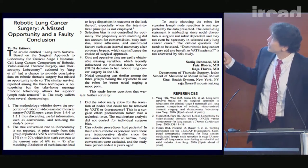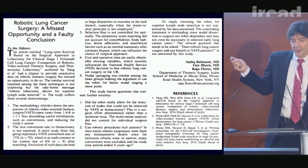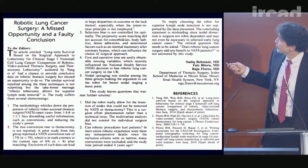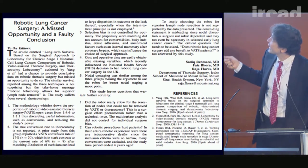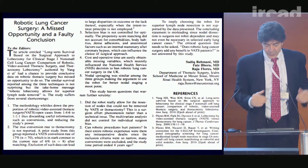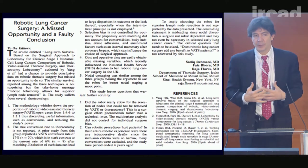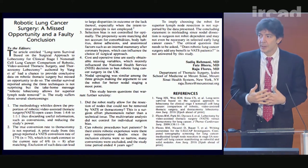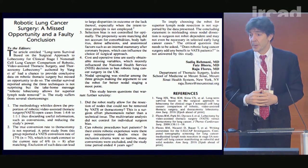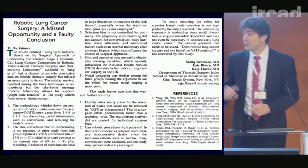Right? And I actually wrote a letter to the journal talking about all the issues that I had with this case. The main reason why I wanted to do that is because we know that with robotic surgery, with VATS surgery, patients get hurt. Patients have died using robotic surgery, and you don't hear about it.